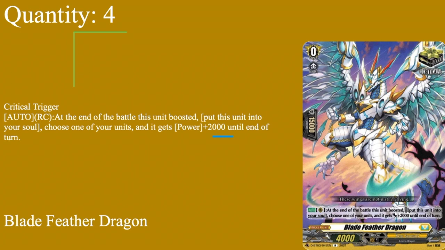I remember there was a match recently, actually, I think it was 2 weeks ago, with my friend who played Solrairon, and he ended up having no soul, because he didn't call Blade Feather to rear guard. He should have called Blade Feather to rear guard.